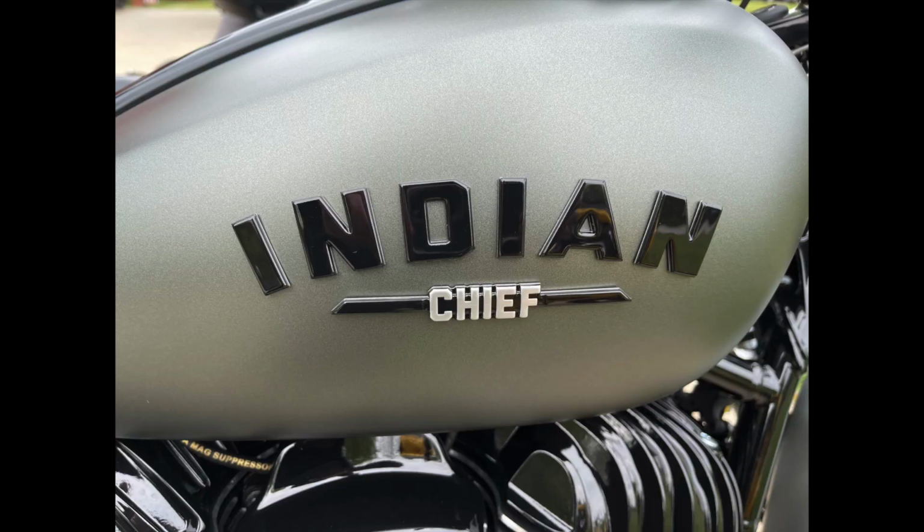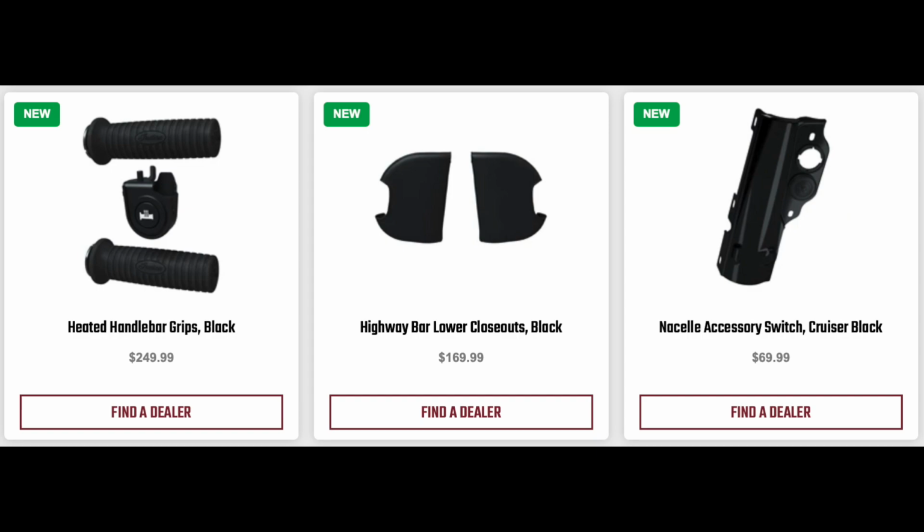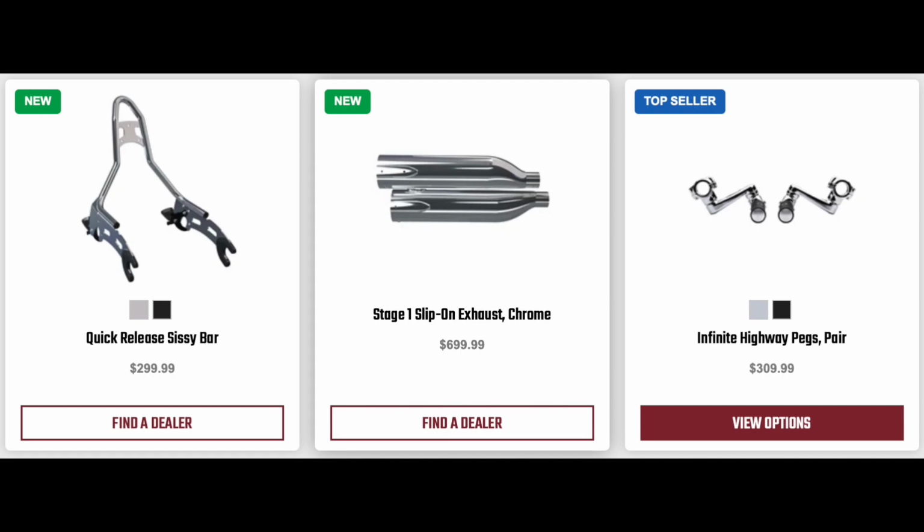For convenience, saddlebags and quick-release windshield are standard, quickly allowing a switch from Boulevard Cruiser to 2-up Tourer. Additionally, the rider can switch between three rider modes, Tour, Standard, and Sport. It also comes with keyless ignition and cruise control. Currently, Indian offer a low windshield, fishtail exhaust tips and front highway bars, also heated grips, lower closeouts and nacelle accessory switch, passenger backrest, light mount and driver lights, quick release sissy bar, stage one exhaust tips and highway pegs.